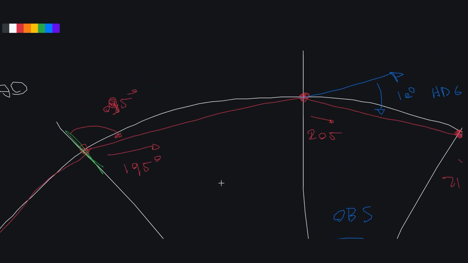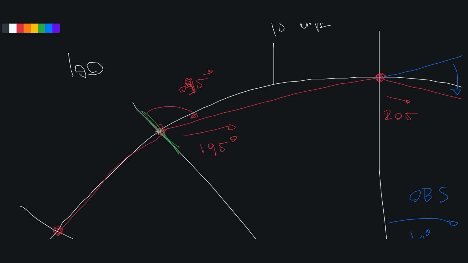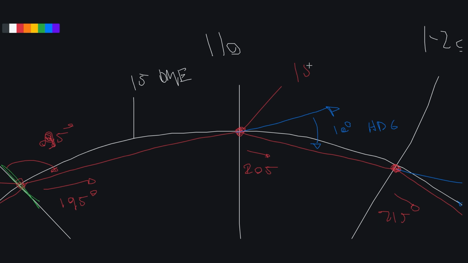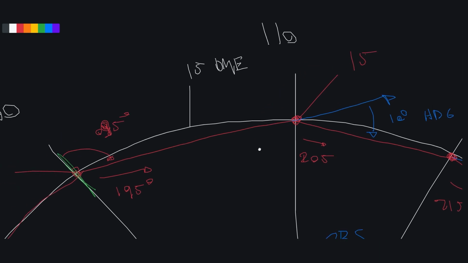Moreover, in order to keep tracking the DME arc, we need to keep track of the distance. So let's say this is a 15 DME arc. Every time we cross a radial, we want to be at 15 DME. At each intersection, we want to be at 15 DME. And as you see, our segments are all actually undershooting the arc, but that's something that we are voluntarily doing.